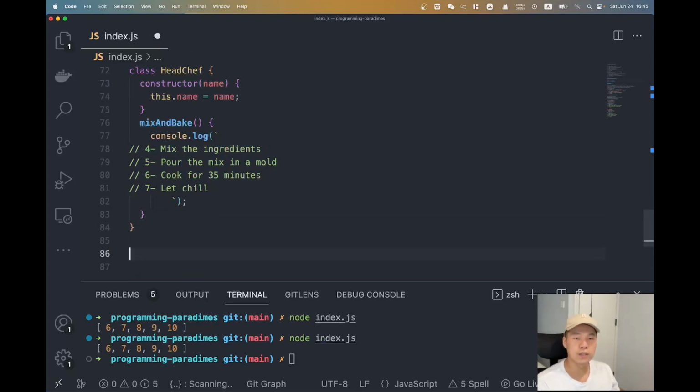So we need to create an instance. Let's call the assistant chef Frank. We need to instantiate the class assistant chef and give it a name, Frank.